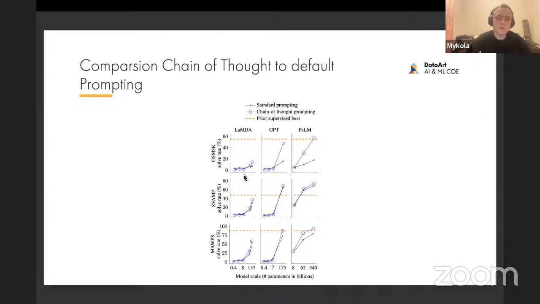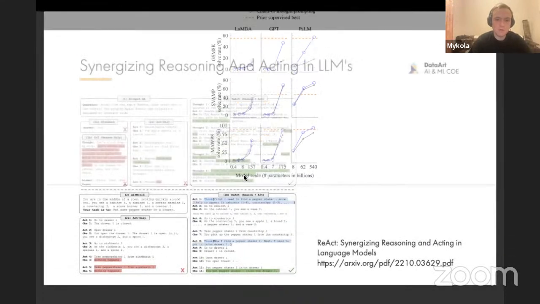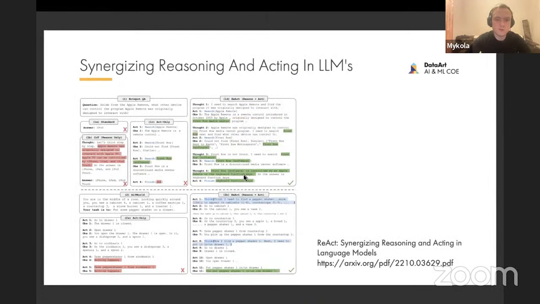So this approach is interesting for us, but it has some cons. Sometimes facts and tools can be wrong, because the model also predicts them, like when trying to solve a task, it gets the next word for a given sequence. To solve this problem, we have another research from the Google Brain team, synergizing reasoning and acting in large language models.